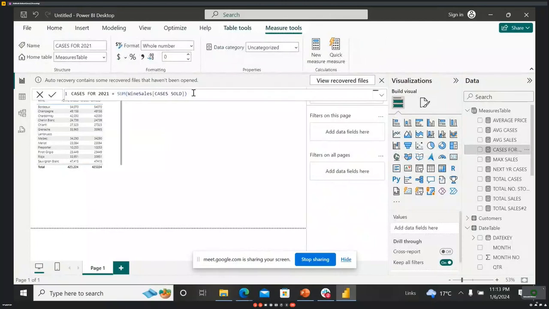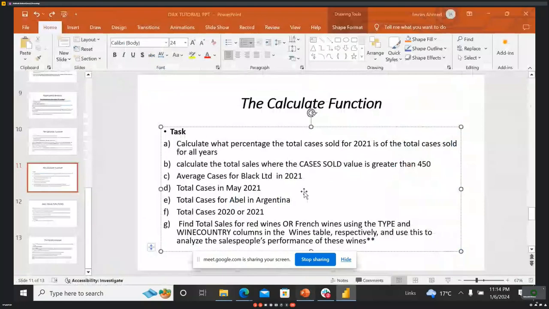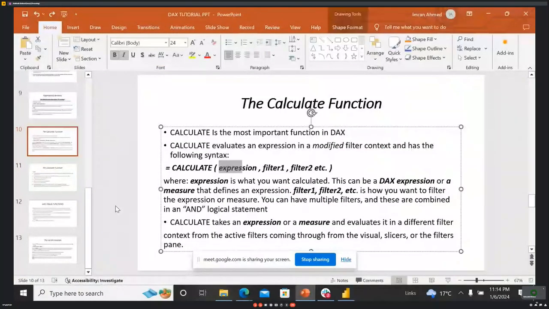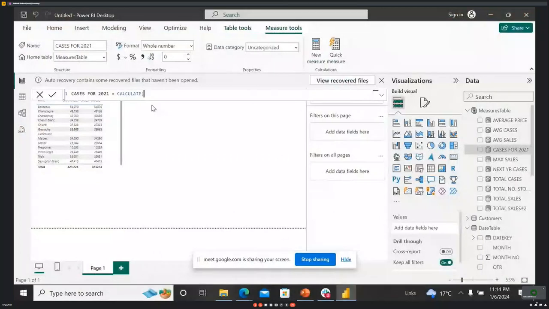Let me go back and confirm with everyone. Here it says CALCULATE takes an expression or a measure. In this case we simply have a measure, the total cases, because we want to see total cases.